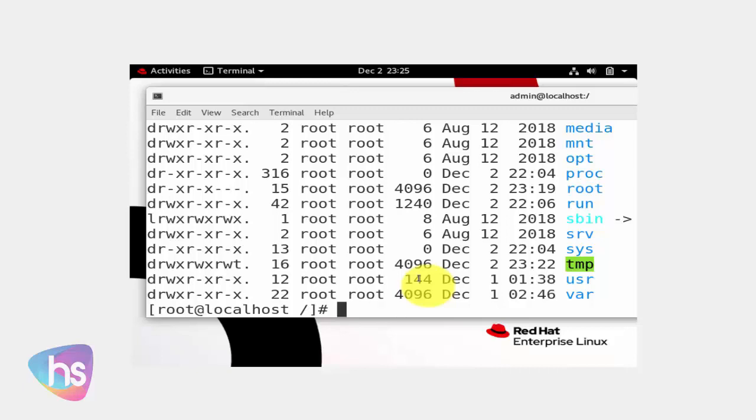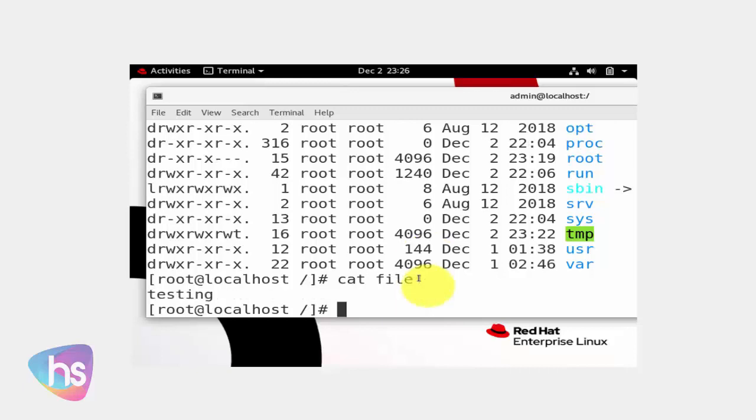And now we will see the cat command. The cat command has major functionality for handling our text files and configuration files. If you simply want to display and see the content inside a file, you write cat space the name of the file to see what content it has. Here, on this file name, the content is just testing. That is a file I created. You can also see multiple files.